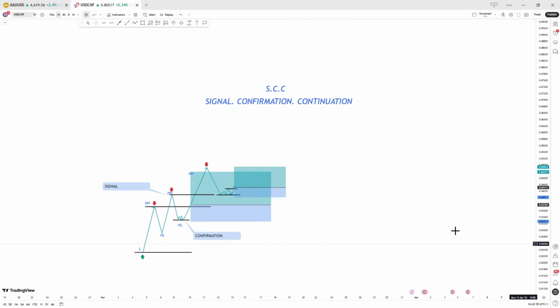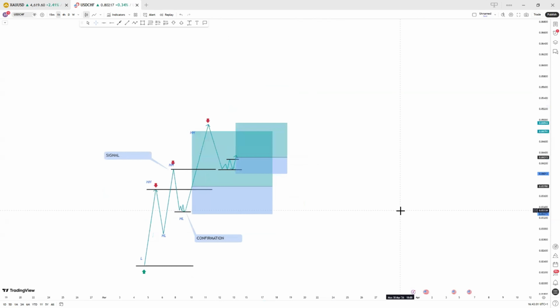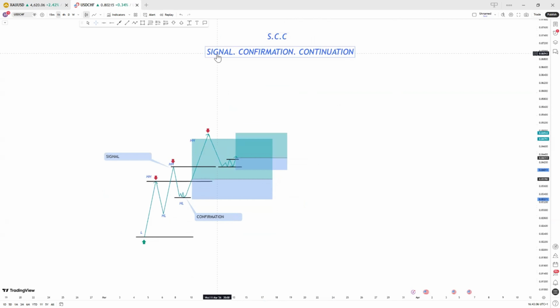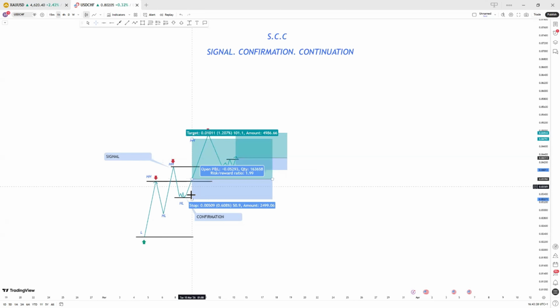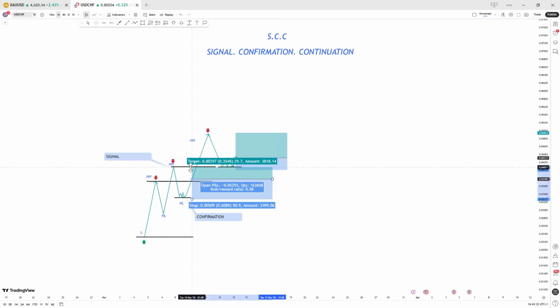So this is also another way to continue the trend, right? First thing you want to do for the signal, then you confirm it, wait for the buyers to hold the price, and then continue from the candle close of the previous highs that was broken, which is this high that was broken. Once it's confirmed, with the candle close above this high that was broken, you want to enter from this place, stop loss below, and then target. You can as well target this place for profit.